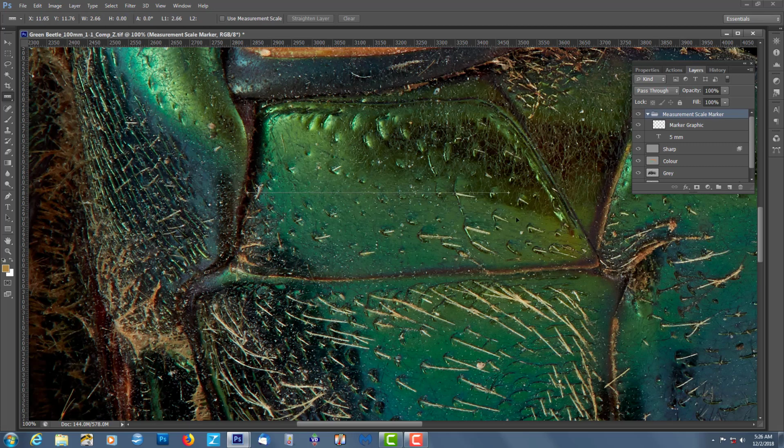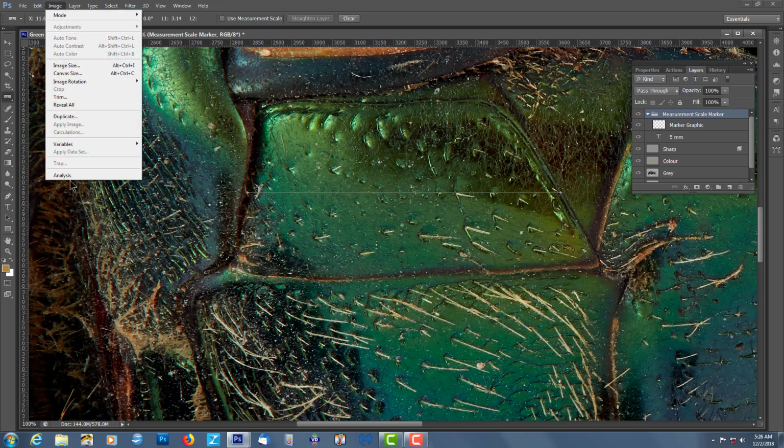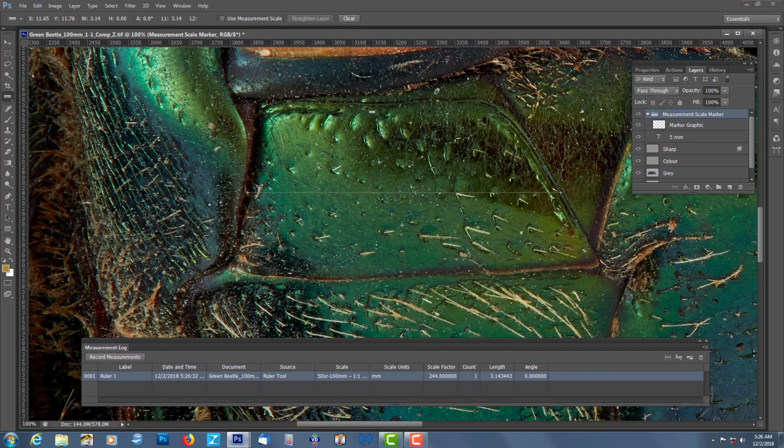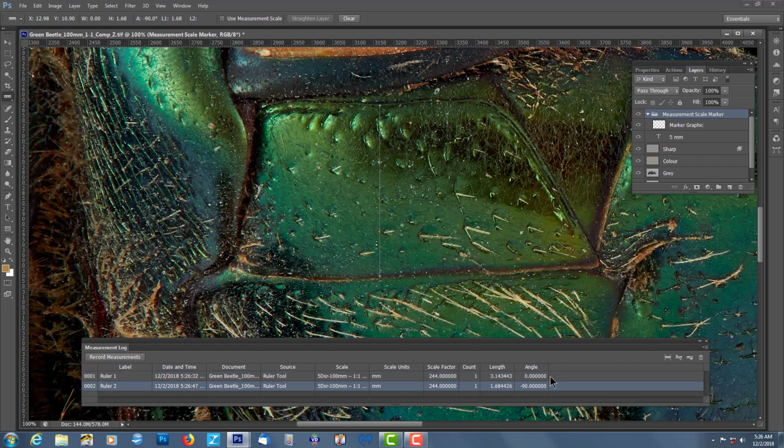I'm going to hold down my Shift key, and I'm going to click over there, and I'm going to say Image, Analysis, Record Measurements. Now I've got my measurements coming up here. Again, I'll do another one. I'll click my ruler tool up here, hold down my shift key to keep my line straight, and hit record measurements. Now I've got two of them.